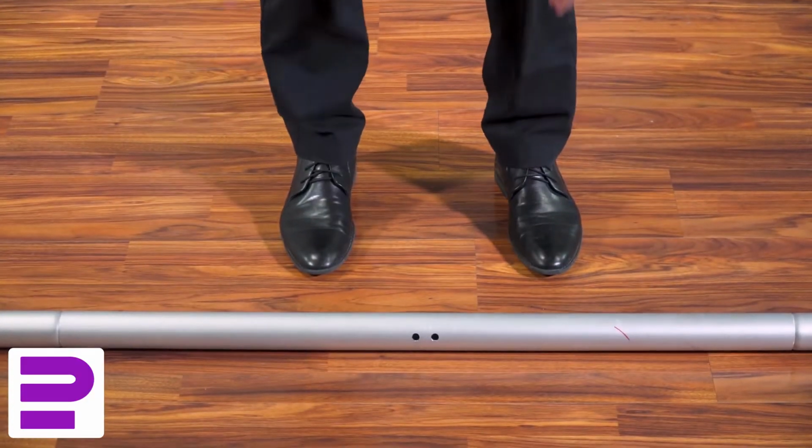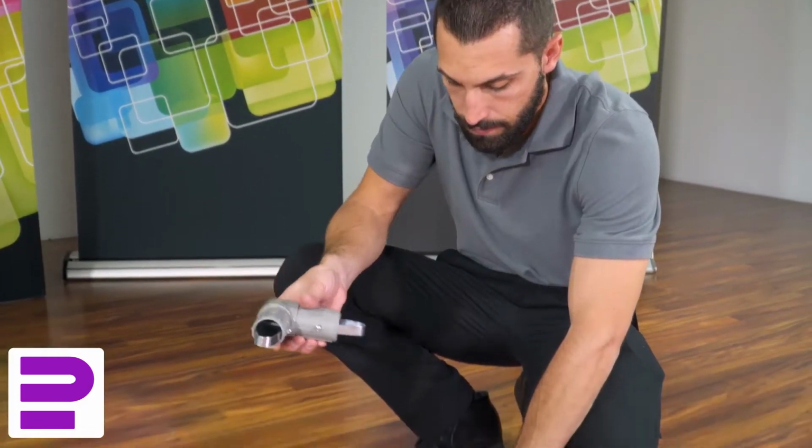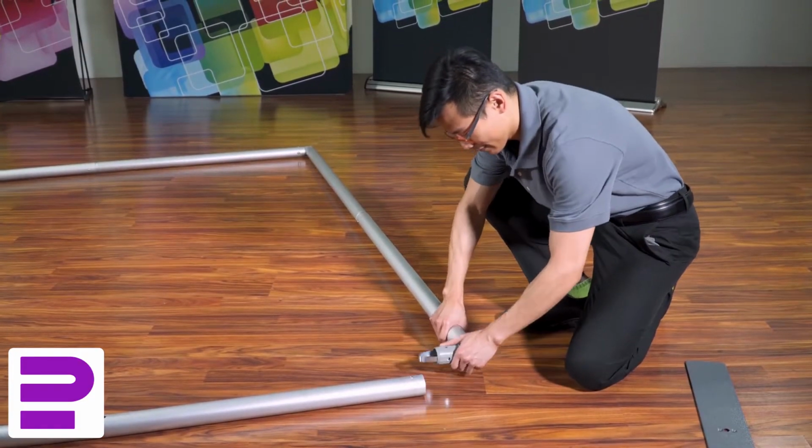To connect all these parts at the corners, you'll need to use the included plastic connectors. Once you've identified the proper connector for each corner, attach them by using the snap buttons.